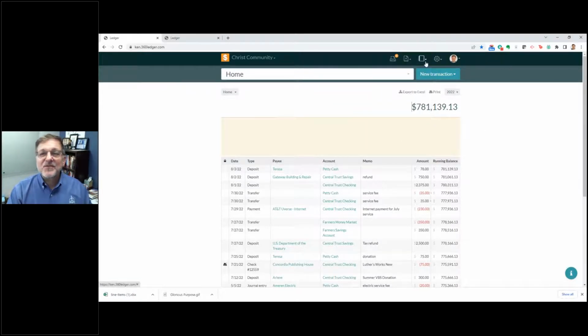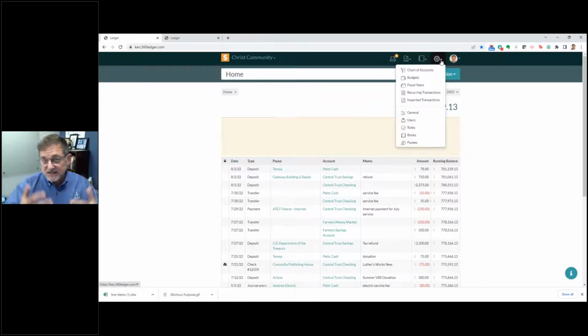All right, those are the 4 books, and we'll come back to these: the ledger, income and expenses, chief chart of accounts, and balance sheets later. But I also want to show you this one too, this cogwheel. This is our settings menu, and you see that this is divided into 2 different areas right now. The top section is specific to the books that you're looking at. And there may be some different information that changes as you look at different information or different book. But the icon remains the same, and all those would be there.